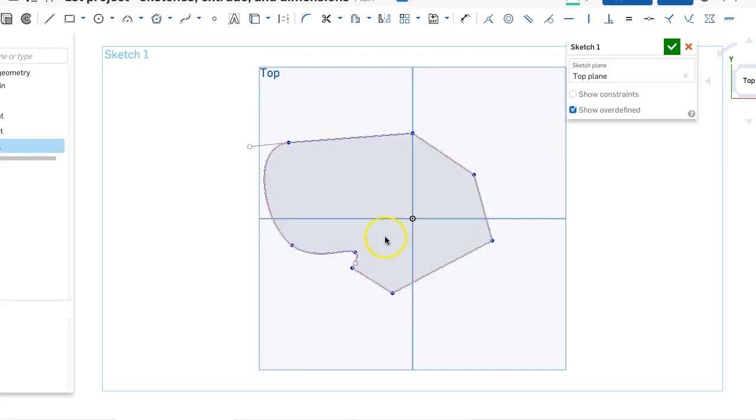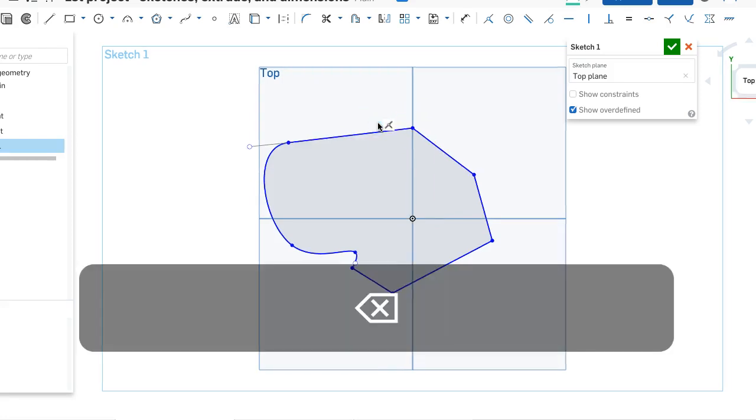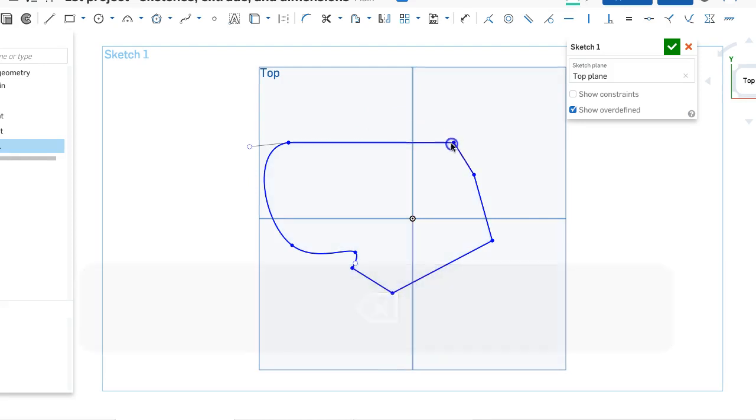Now, as we're moving stuff around, I'm going to have you notice something. If I try to move this point right here, I can move it up and down, but I can't move it side to side. The reason is because it has a constraint that it's vertical to this point right here, in the same vertical line as that. The reason it got there is because I clicked there when I was drawing it. So if something's not moving and you want it to, it could be because it has a constraint. You can click on that constraint and press delete to get rid of it. And now I can move it around.